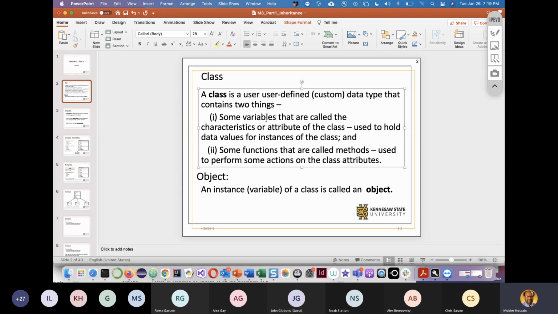So a student has some features. Everybody holds those features, attributes, right? A student has a name, so everybody has a name. A student has an ID, everybody has an ID, right? A student performs some study, everybody does that, right? So an object actually holds the actual values for these. As we say, a class is a blueprint.